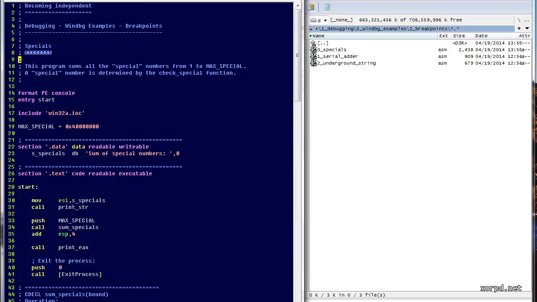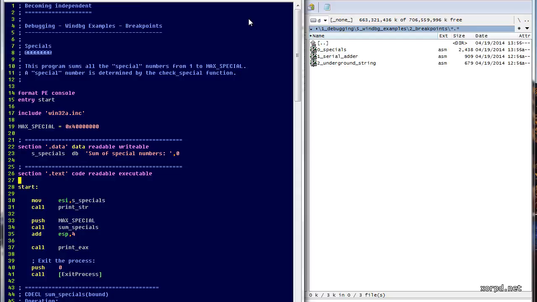A special number is determined by the check special function. Let's continue. We see this definition of max special, which is some constant which has this large value. We can also see the data section, which contains only one string. This string will probably be printed to the console at some point.